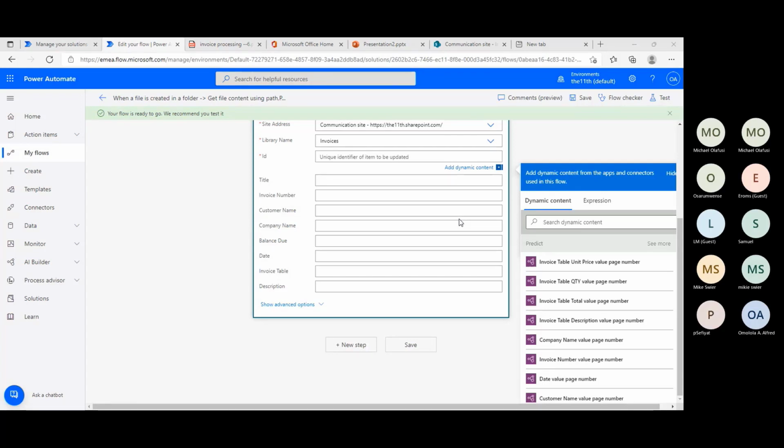The next thing is Microsoft Learn. You can start from Power Platform Fundamentals. You read, but basically the way to start is to do. You start by starting.